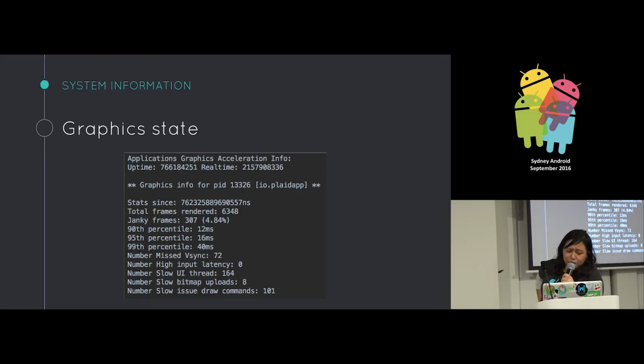There's also information about various caches used by the app, like the font renderer, the layers, the textures cache. There's also a summary of your view hierarchy, like how deep your view hierarchy is. So that's a first step that you can look at if you want to simplify or flatten your view hierarchy.